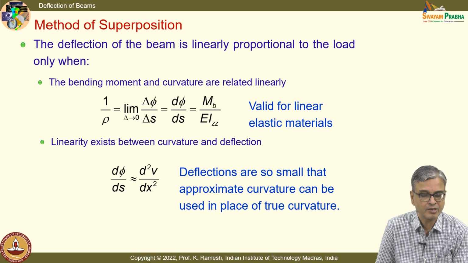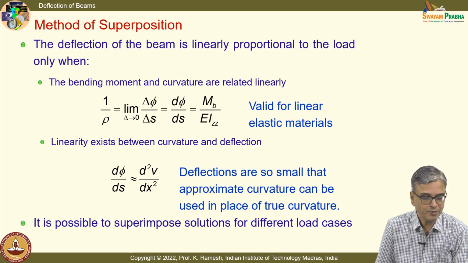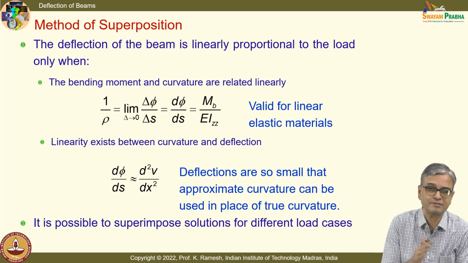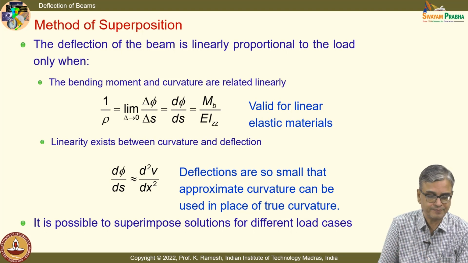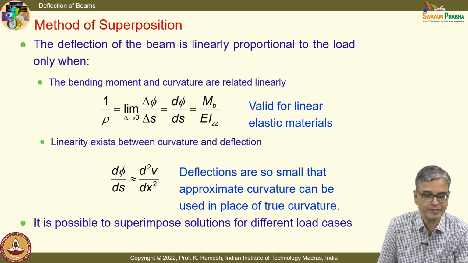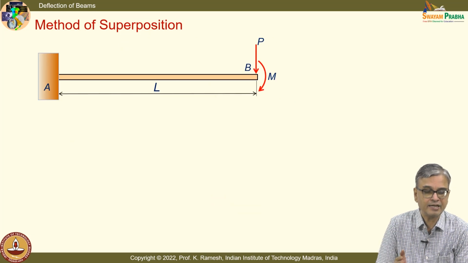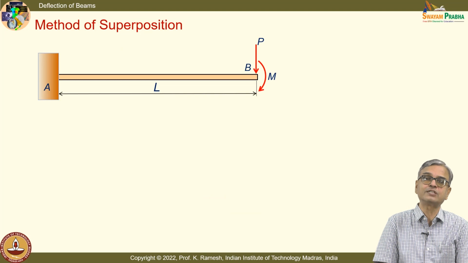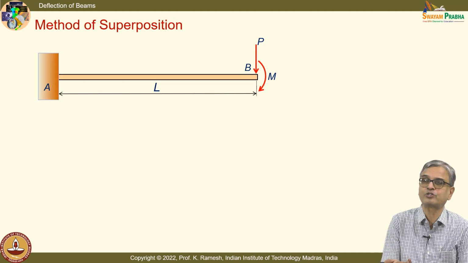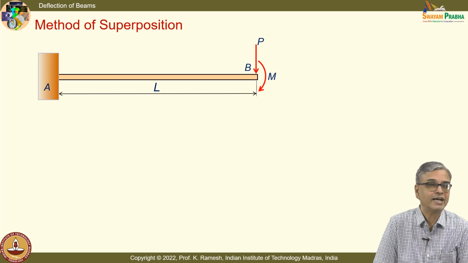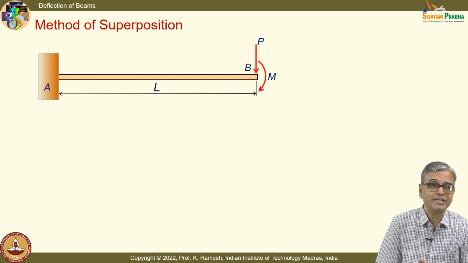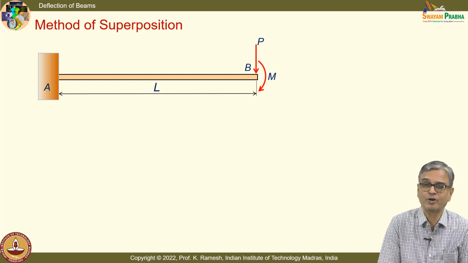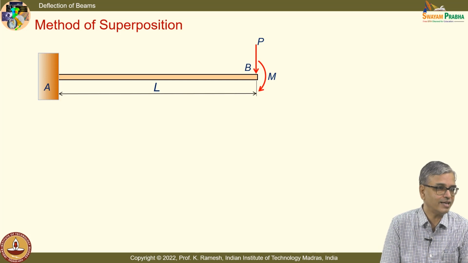Okay. It is possible to superimpose solutions for different load cases. So, you should know what are the limitations. You can't have large deformation and use principle of superposition. Small deformation, you can do it. And I would appreciate that you try to do this problem as homework. We already have solution for end load and solution for the bending moment. Even before you start the problem, you know what the solution is. Okay, it is a linear superposition of these two results.